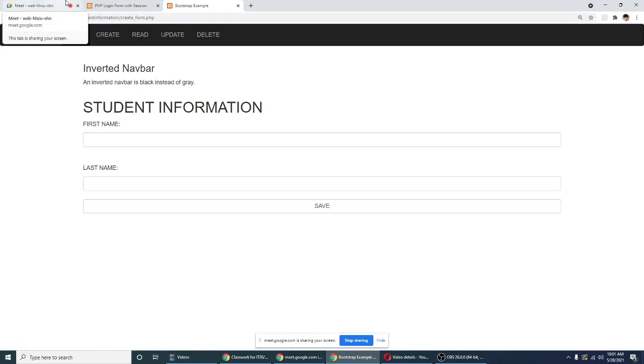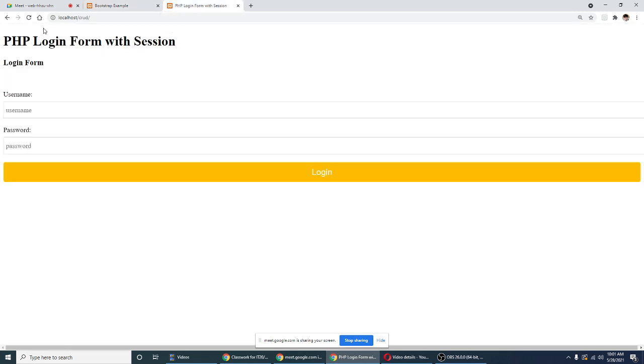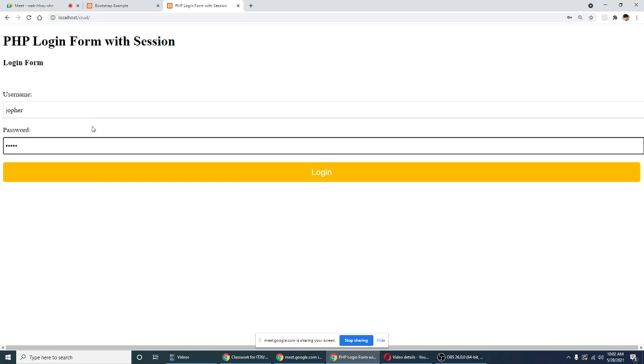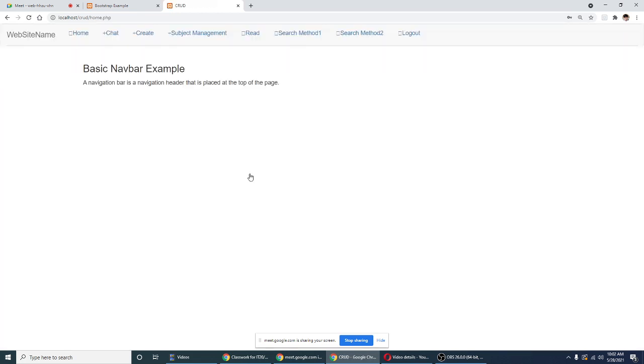This was our previous example of our web application project. And then this one, we have the PHP login session. I've already discussed to you how the PHP session works. Let's try.